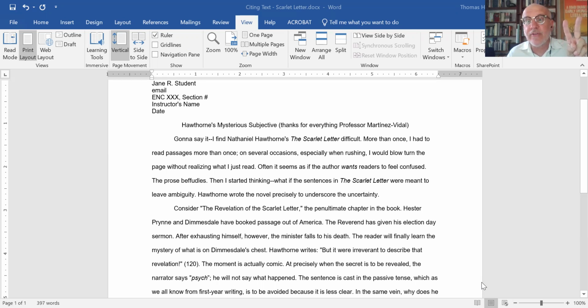Two things that I've done so far. One, I've established a thesis. I've also connected it to my thesis paragraph in the beginning. The second thing that I've done is that I have located the reader. I'm not necessarily saying on page 128, as if the reader is going to go back to page 128 of the book and wonder what's there. No, it's like the penultimate chapter, the revelation of the Scarlet Letter. So I know in the book where I'm talking about.